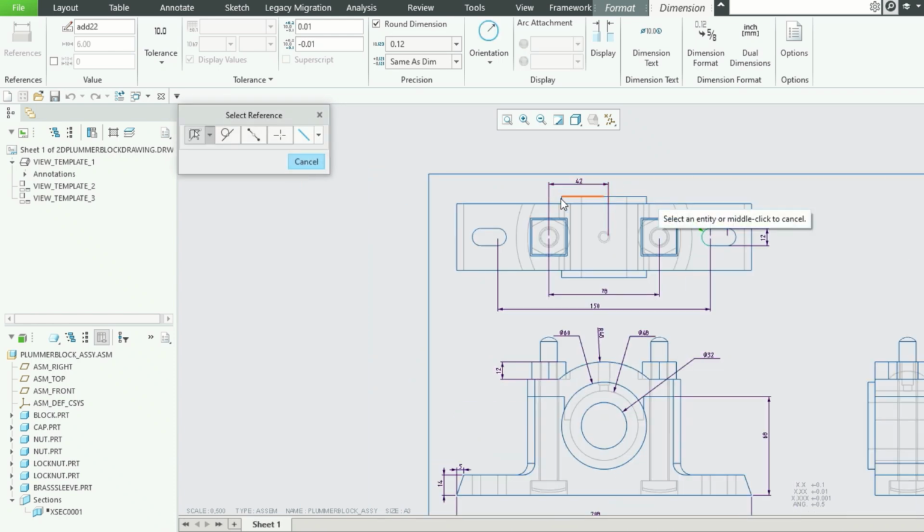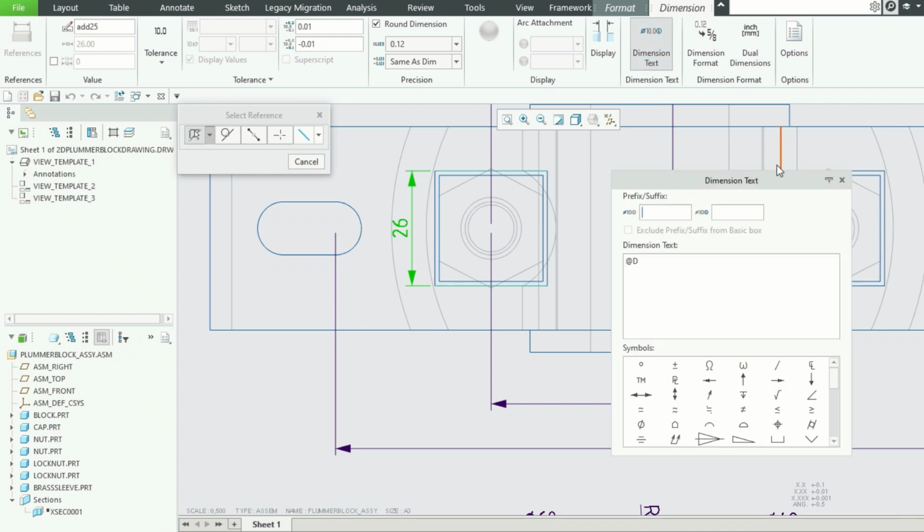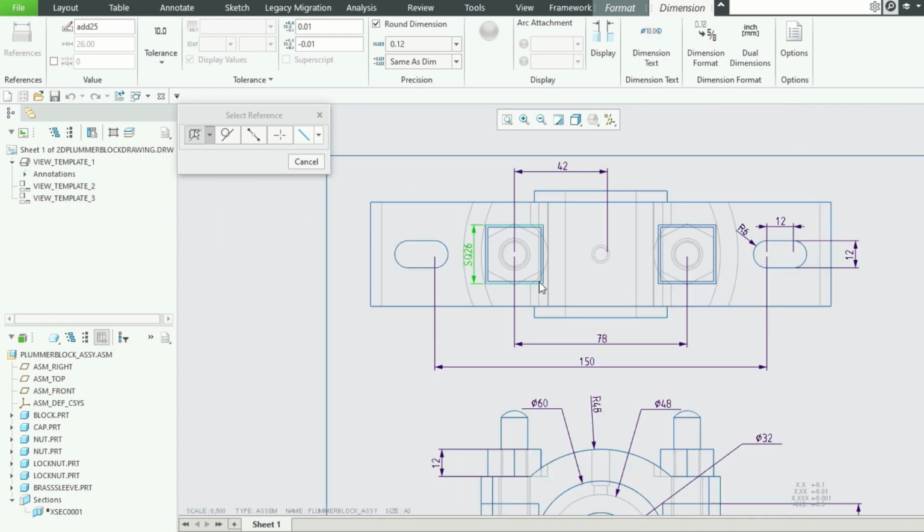This square block is 26 mm square. In the text, you write SQ. Done. What else do you need?